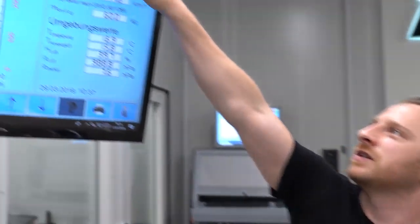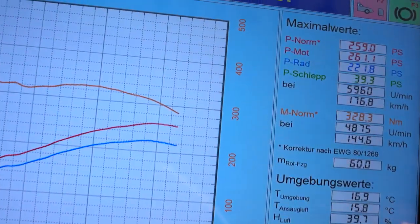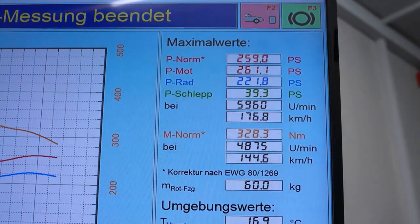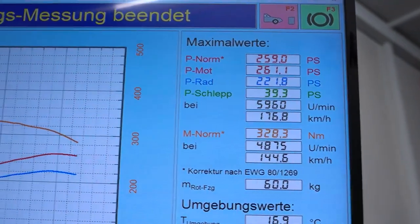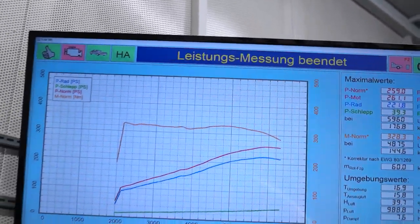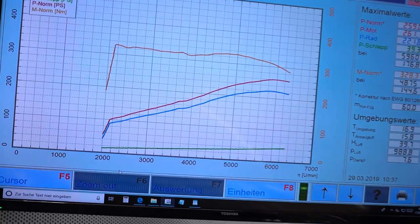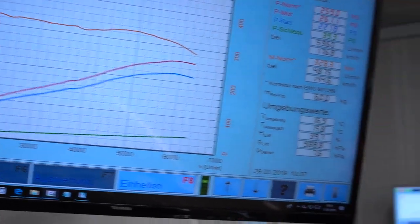So we measured our Alpine on the dyno under stock conditions. You can see the power figures here, the corrected value, uncorrected value there, and the torque is here. As you can see, the power is pretty much on point. Official figures are 252 horsepower and 320 newton meters. Right now we measured the car with 260 horsepower, 259 to be exact, and 328 newton meters of torque, which is pretty close to the claimed figures from Alpine.